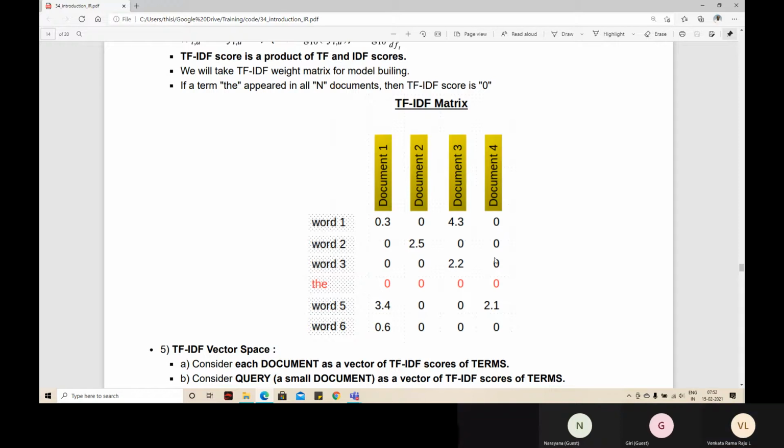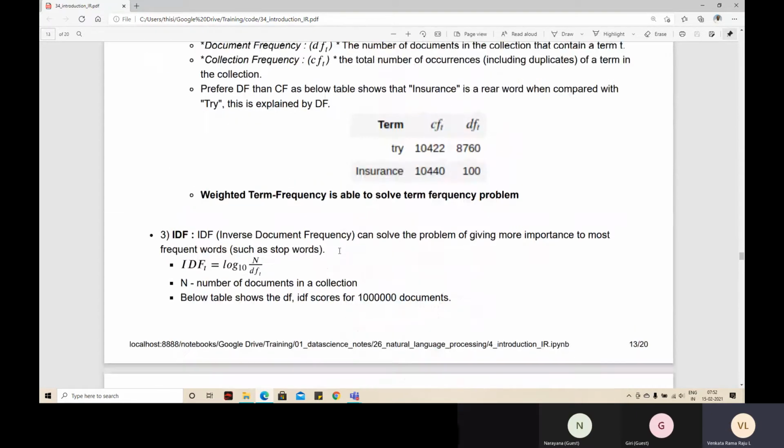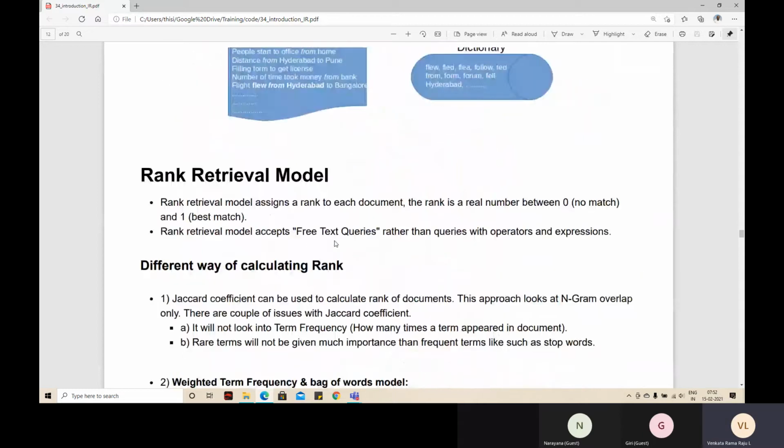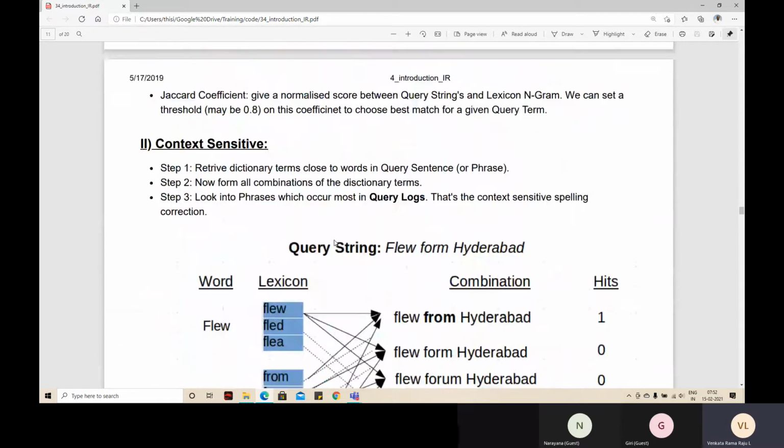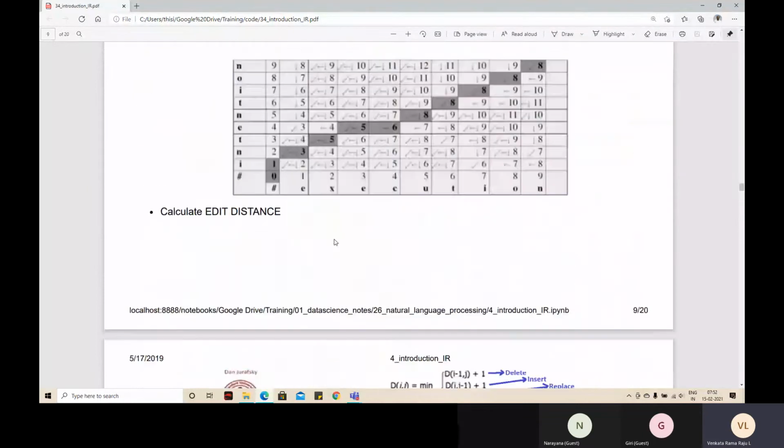Positively in the sense, the terms which are not important occurring in many documents, or spam documents, will get a lower score. Spam documents try to produce content to make the document come on the first page of Google, right? Or wherever you search, it tries to come as the first document. So those kinds of spam document scores will go low. So that is the TF-IDF score. I showed the important ones first to get a gist of what we are trying to do. But now, today we'll see other approaches also.